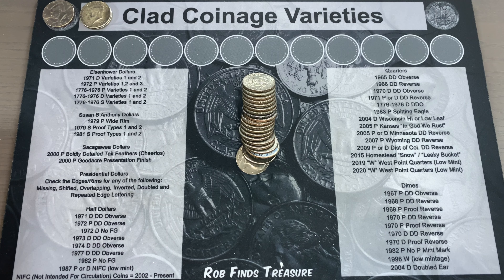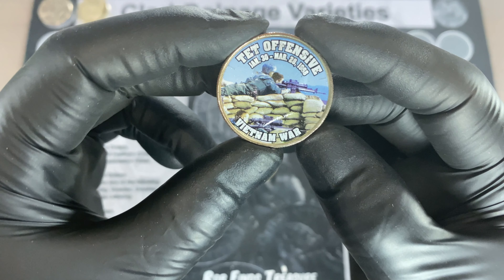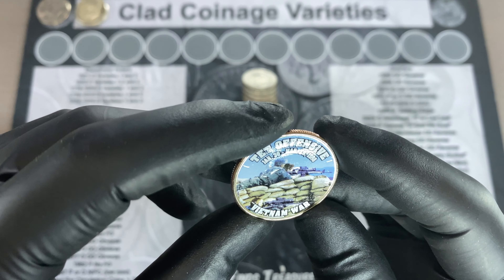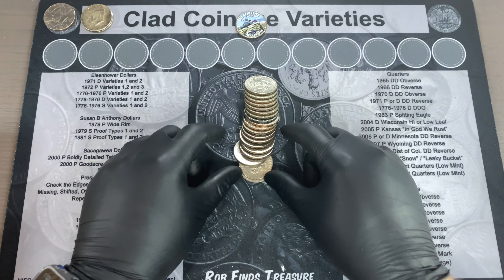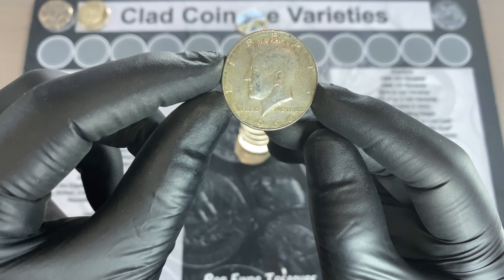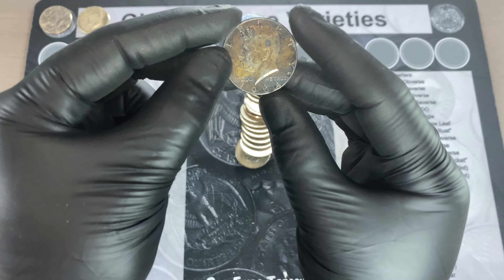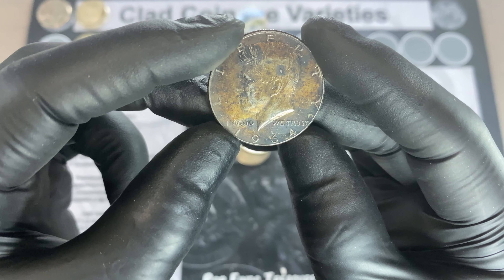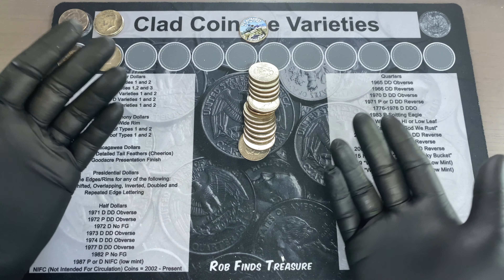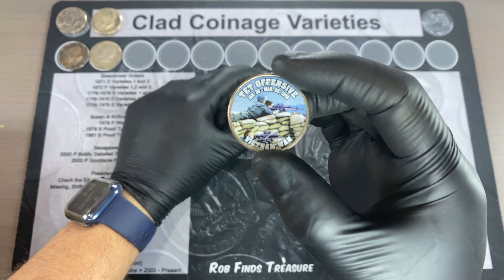Roll number 18 of box two, and more of a miscellaneous find — a stickered half, kind of interesting. I'll probably set that aside; it looks like it's on a 2014 NIFC. I also saw something back there that looked a little interesting: 1966, 40%er. And look at that — another 1964 90%er. Silver sandwich — they were back to back, two silvers in this roll, plus that interesting stickered coin.